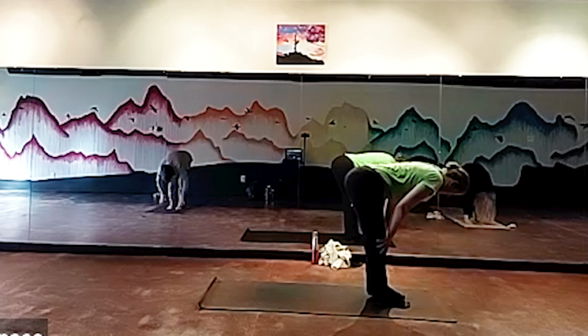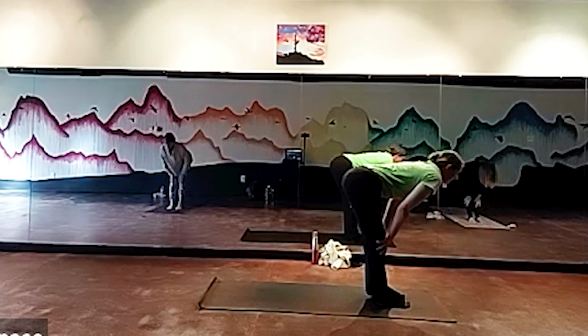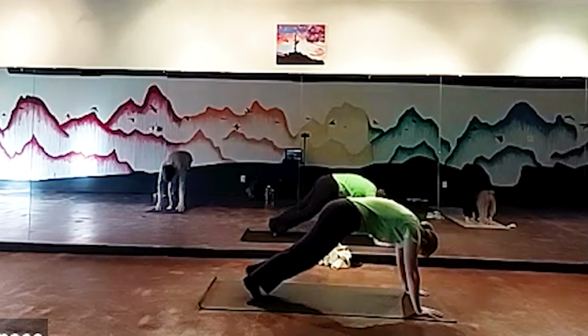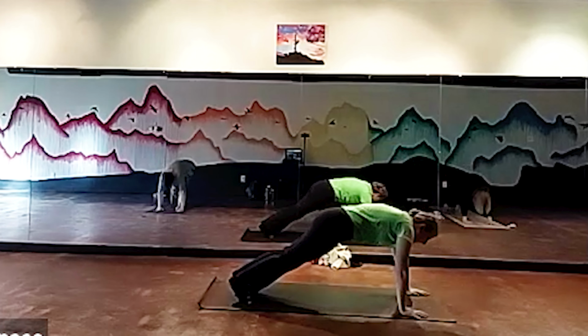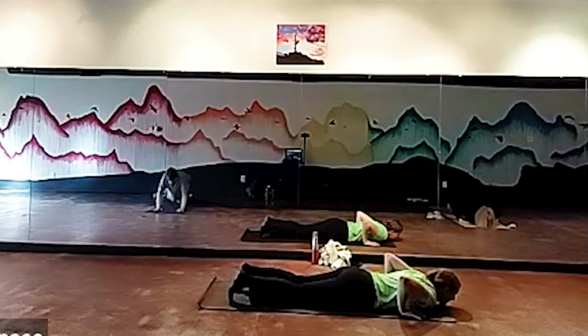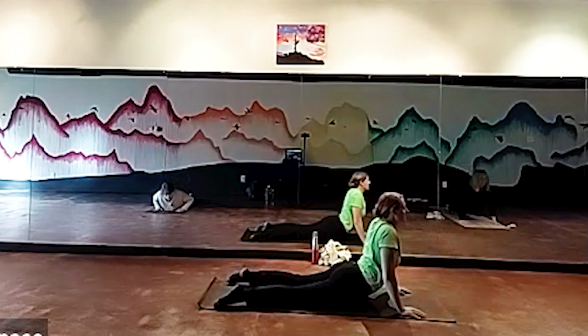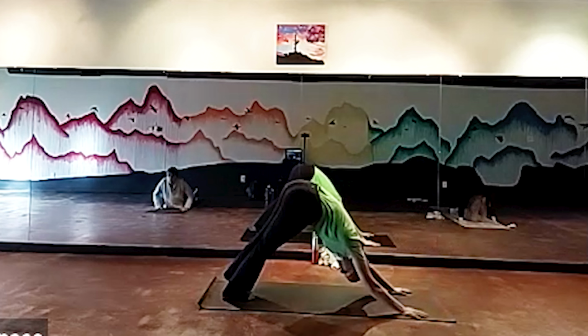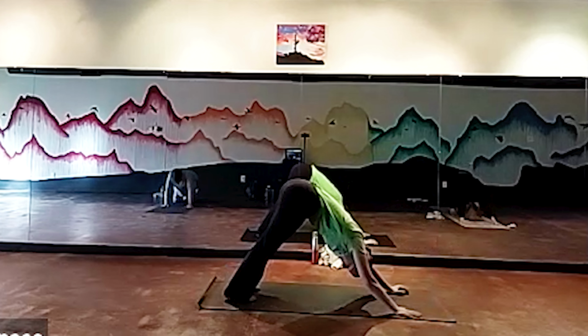Good. Inhale, half lift. And exhale, sliding the hands down. Start to step the feet back. This can be plank or kneeling plank. We'll move through a flow, so lowering all the way down. Maybe a mini back bend. And then up to downward facing dog, or if you like child's pose for a few moments, that's beautiful as well.